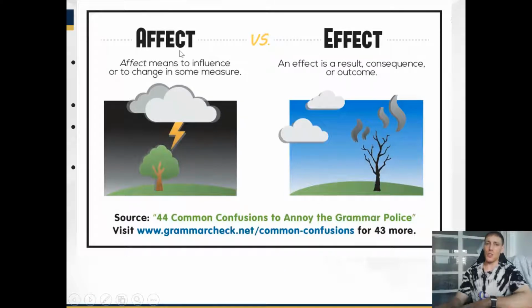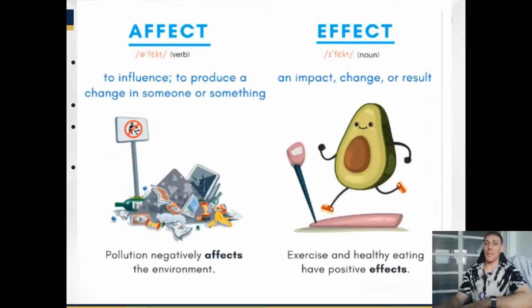So affect means to influence something. So the storm affects the tree. The effect of the storm was to blow down the tree, like this. So you have to be careful. The effect is the result. The result in this case was bad. Pollution negatively affects the environment. Exercise and healthy eating have positive effects, results, the change.